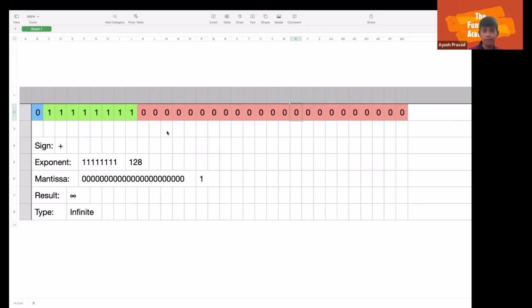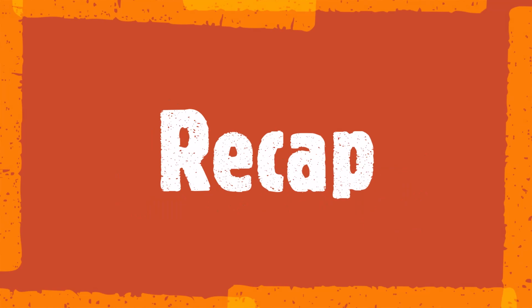Now, back to camera Ayush for a recap. Thanks for that, Computer Ayush. Let's do a recap of everything that we learned today. We first learned about how zeros are represented in floating point. We learned how the negative 127 exponent can be repurposed for subnormal numbers and how negative 0 can be used in a reasonable way. We then learned about how the 128 exponent is reserved for infinities and NaNs, and how NaNs can arise from some unexpected floating point computations.